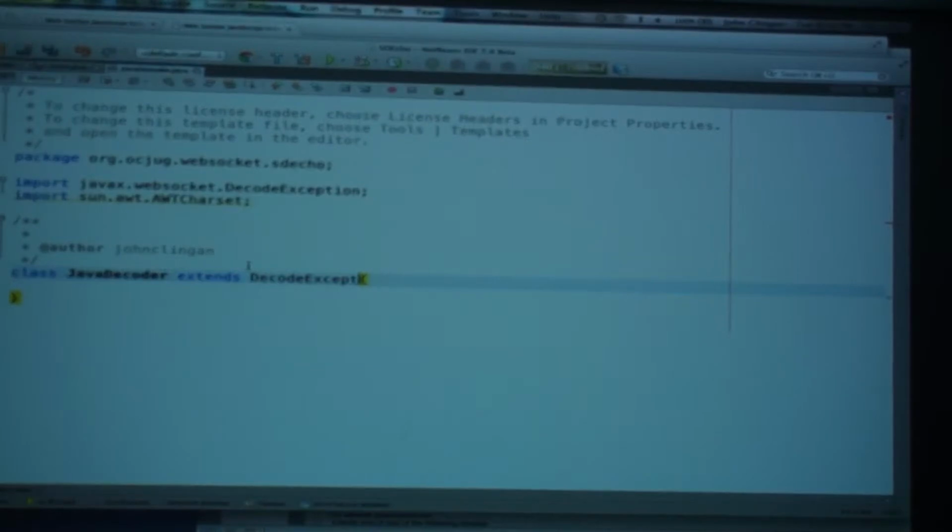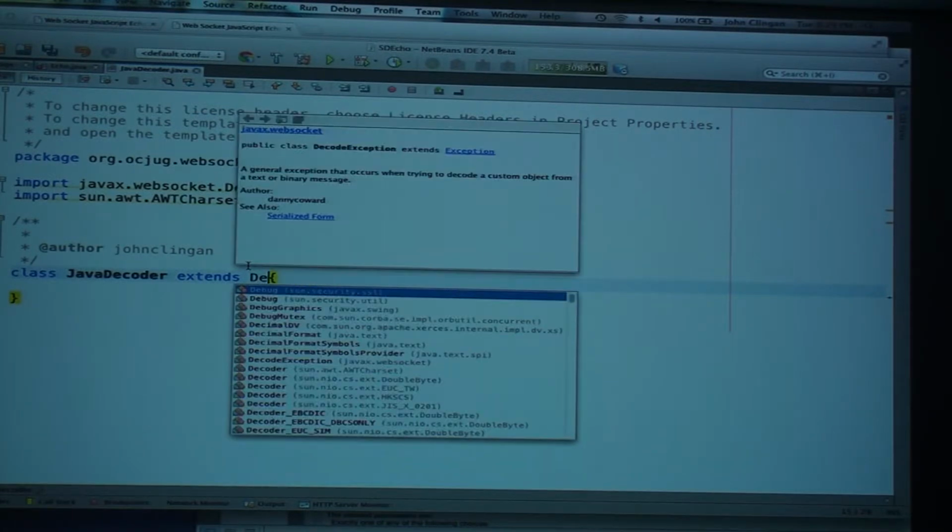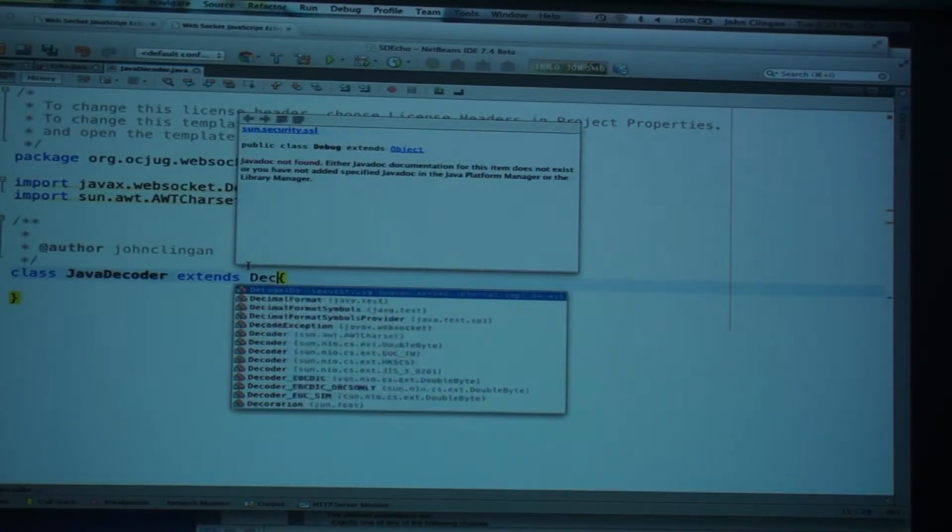Decode. Hey, decode exception. Where's the WebSocket?